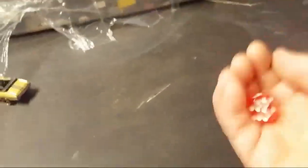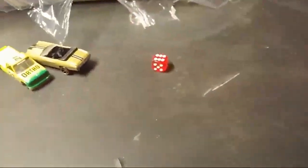Playing with house money right now, actually. I haven't even showed you what car I'm going to use. I don't know if it's one that's here ever. I'd have to look. No, not yet. You didn't win yet. We're going to keep the same numbers because Turbo Toy Time hasn't chimed in for a new one. So we'll keep a 3 for Turbo and a 4 for Scorpio Lovesmith. Love, peace, and hair grease. 6. Nobody wins.